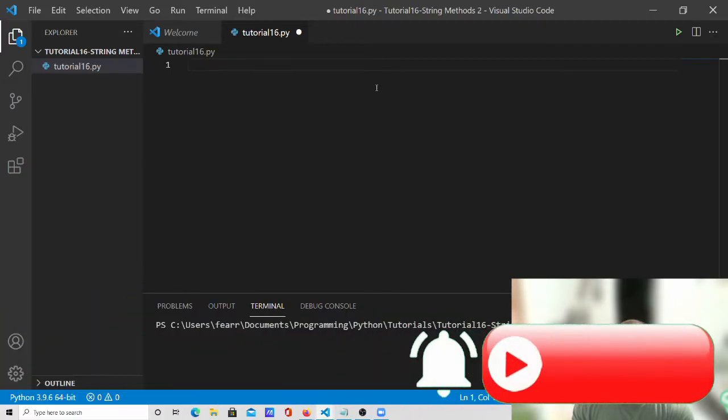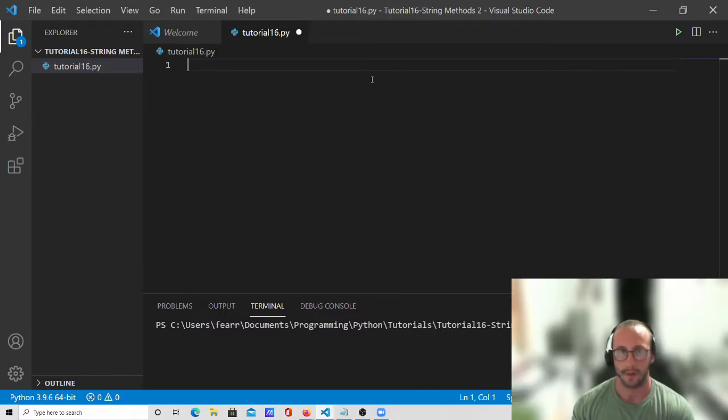So today we're going to look at some more methods that we can execute on strings. These methods you can also execute on lists as well. I just find them useful, especially after going through the reading and writing of text files, just because usually those involve a lot of strings, and you might want to find something inside of a text file, so you could use these methods to find or count a certain amount of characters. So let's go ahead and get started here.